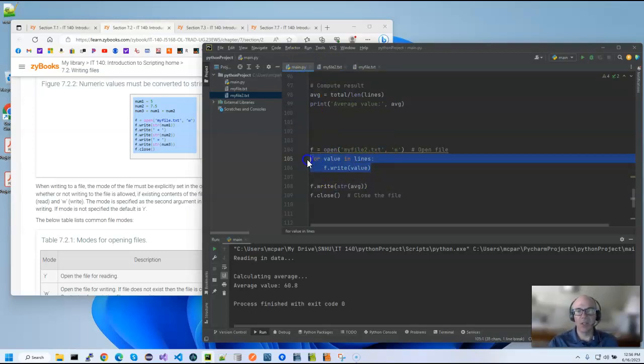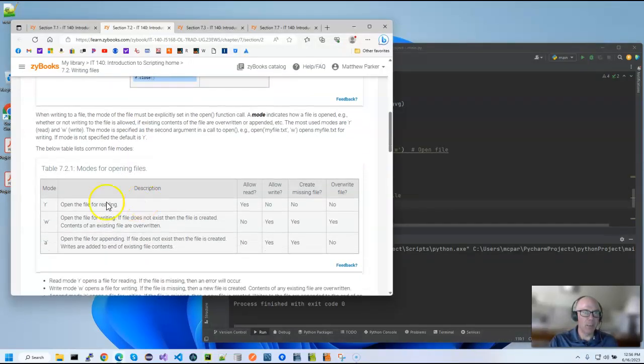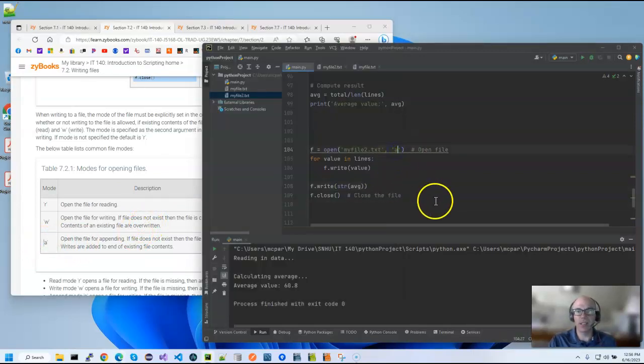Again, if I'm going to loop through some kind of data structure, here's that code. And then if I'm going to print something independently, there's that code right there. Oh, by the way, they do provide some different ways of opening that file. So we've already seen the W that lets us rewrite and it overwrites whatever's in there. If I open it with an A, it's going to append. So here, if I put an A, I'm going to run it.